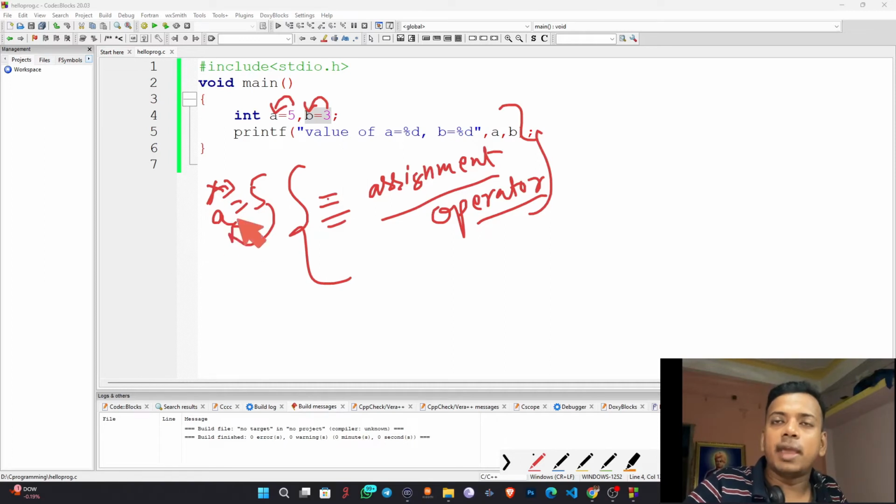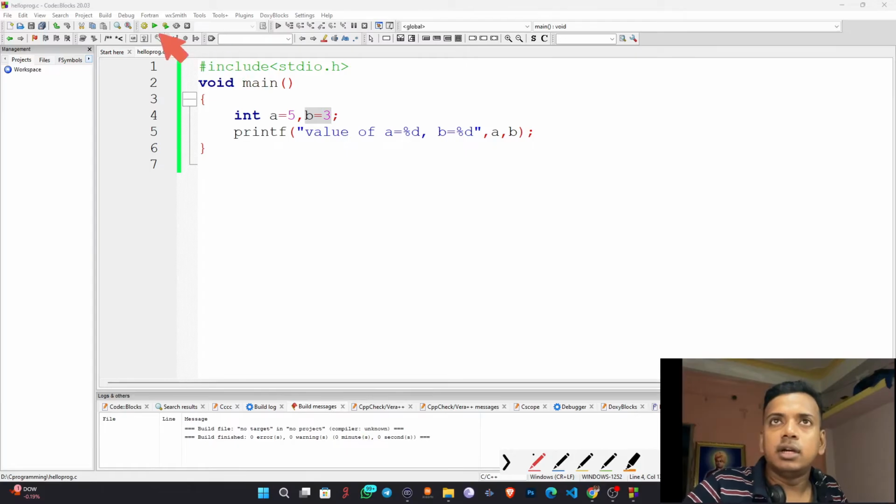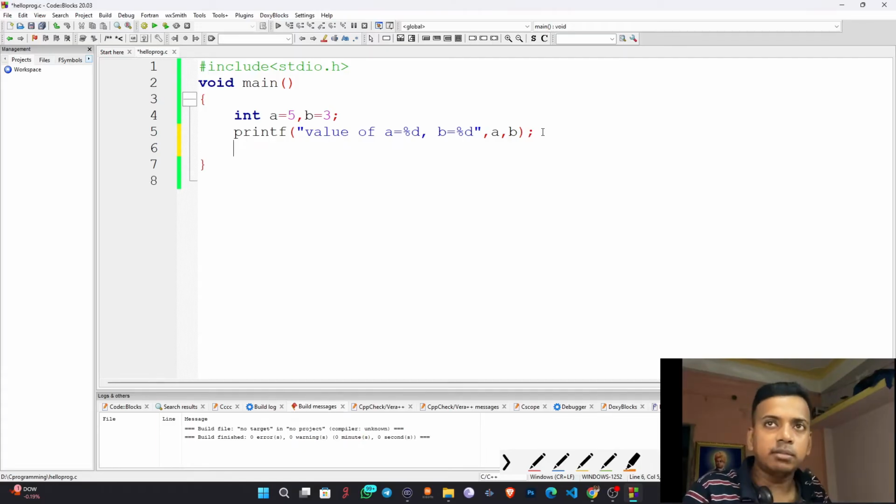Fine. Okay, now we'll learn how to sum these two values. Sum means we are going to add these two values. For adding these two values we need a third variable. Without a third variable also we can do it. Now we will take here one sum, but we will do it without taking that sum variable.